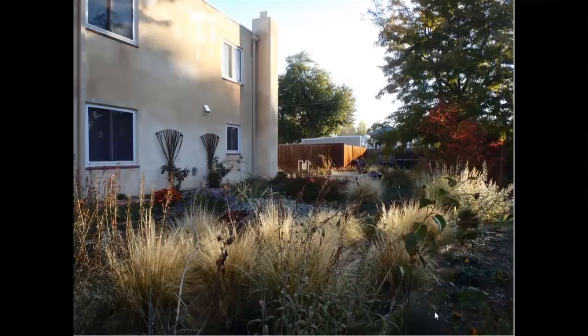house and tons of brick and concrete around the house. She doesn't want any more hard surfaces. She doesn't want anything more hard and rocky, so she doesn't have a crevice garden. She won't have a rock garden. It's just too much rock, too much hard, too hot, too dry for her.